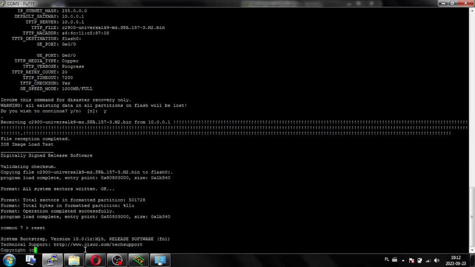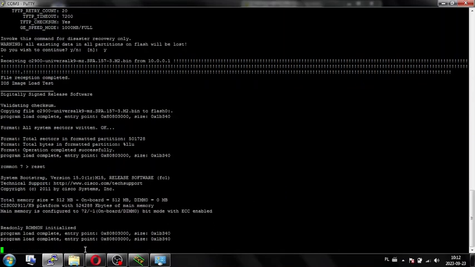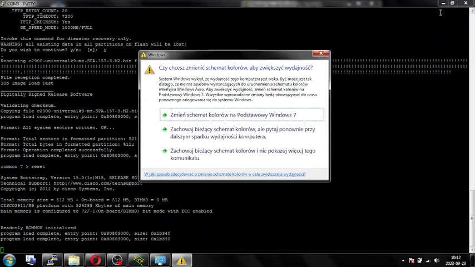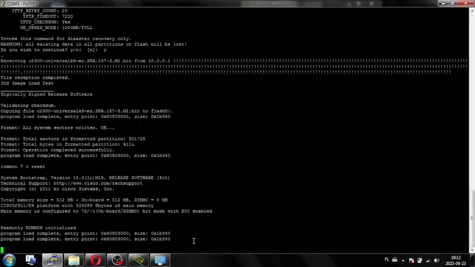Before anything else is connected, the first thing to do, there are two ways that you can connect to the router. First of all, you can use a Cisco proprietary RJ45 to DB9 cable.